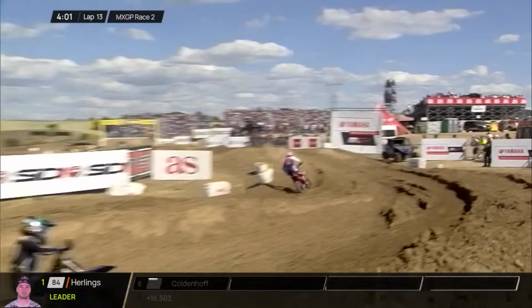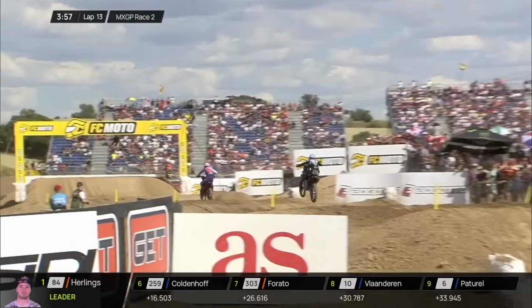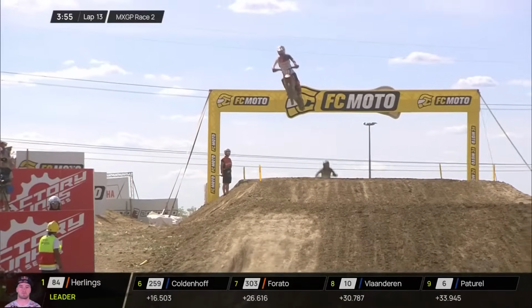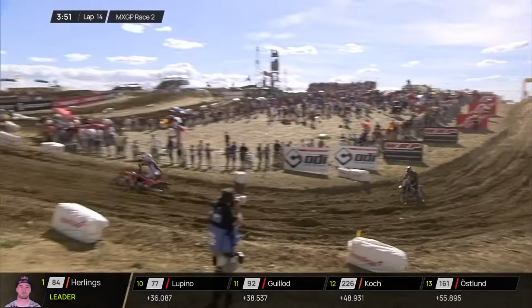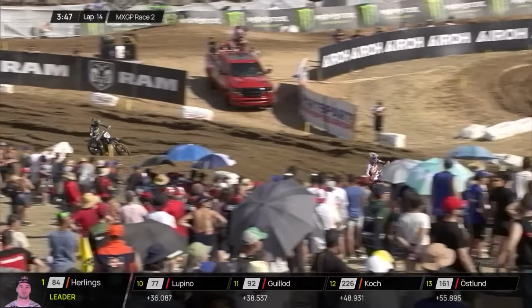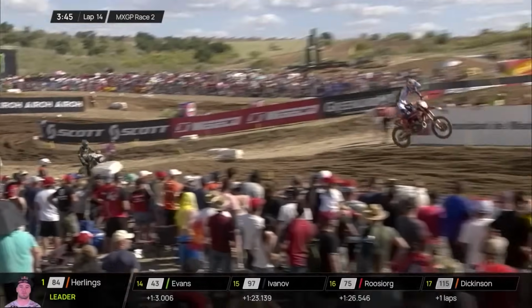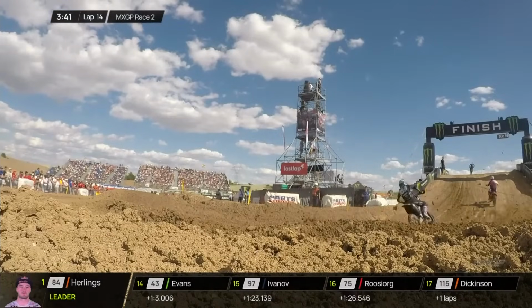It's like you say, it requires real commitment, and that's why it was so nice to see Jeffrey Herlings on the attack there and taking the lead, moving to the front of this Grand Prix, because that's the kind of risk, could you call it, that's the sort of manoeuvres you need to be making to be winning Grand Prix. Certainly 102 of them. Well, he continues to lead, does Jeffrey Herlings, 5 seconds clear of Ruben Fernandez, who is still hanging on to that podium.